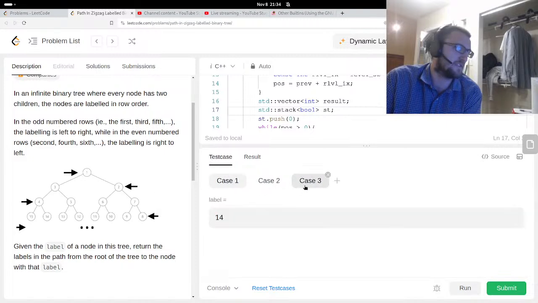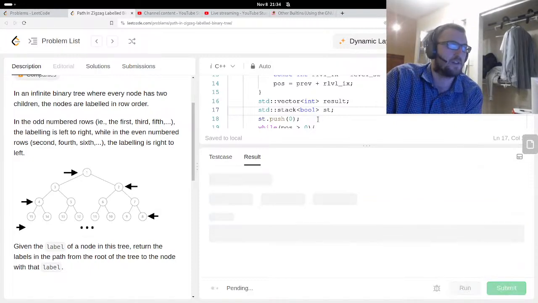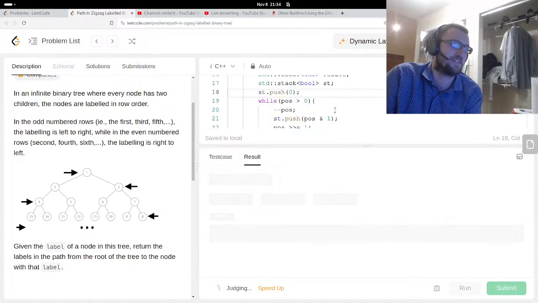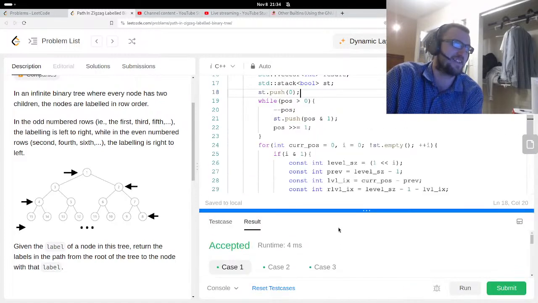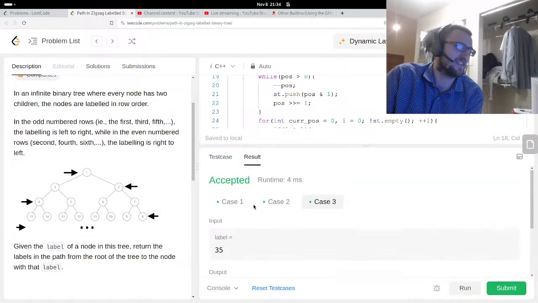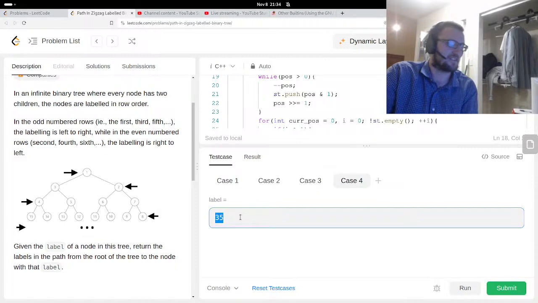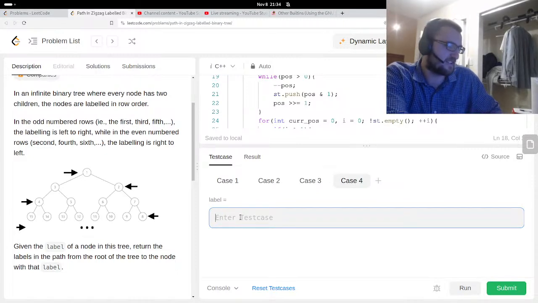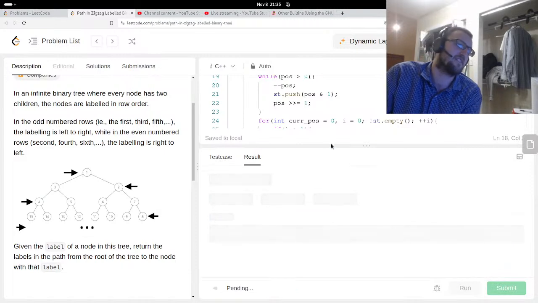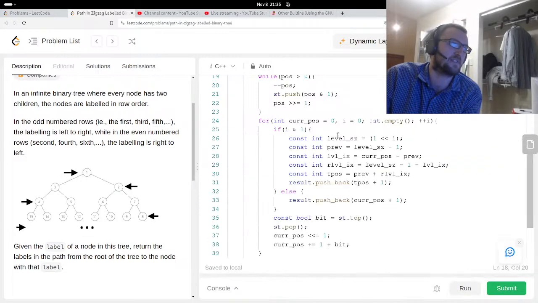What the heck is going on? I don't know, let's go like 35. Why does this work? What did I do? It shouldn't work. What is going on? No, man, what? Huh. This doesn't make any sense. One, 3, 1, 2. Why does this work? This shouldn't work. What is happening? What is going on?